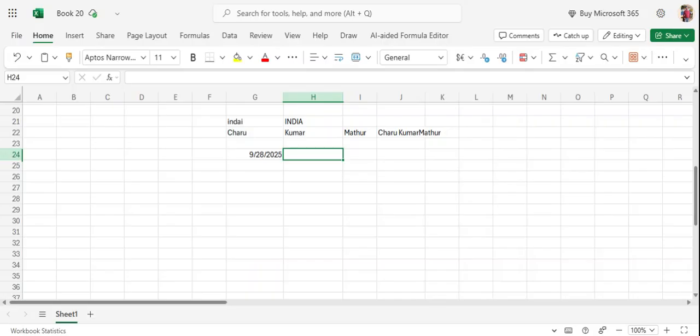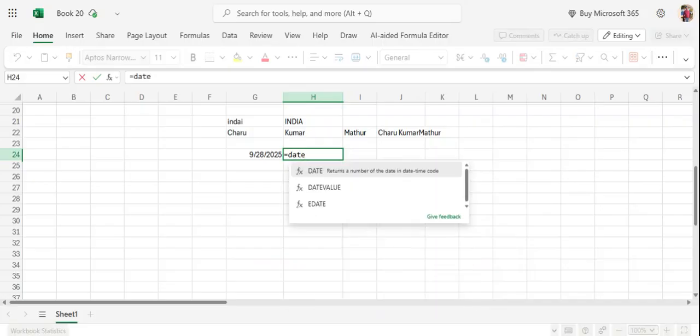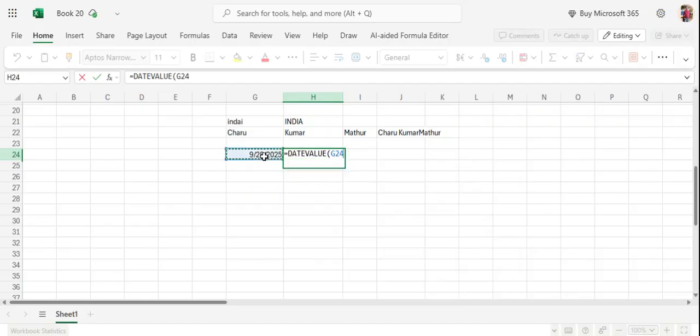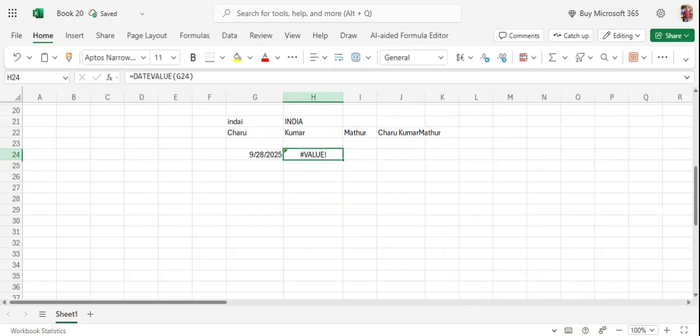Now, if you want to check whether this is text or date format, you can type equals DATEVALUE. So DATEVALUE helps to check this date text. So you can find it. Because this is a date format, you can see here the number format. So that's why it's shown. Okay.